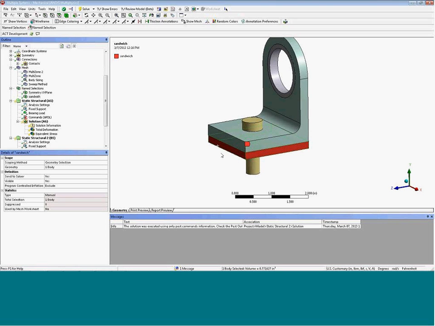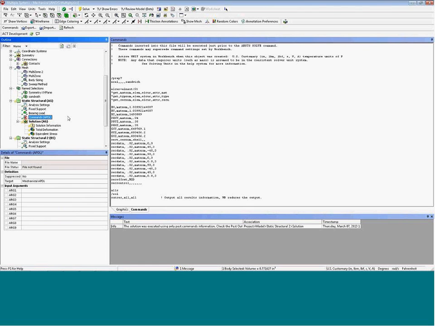That is an element component that's created and sent over to classic ANSYS. So I can use these name selections as components and select them. If it was a surface, edge, or point, then the name selection would go over as a nodal component in classic ANSYS. So in this command block, I am selecting those elements by that base name.